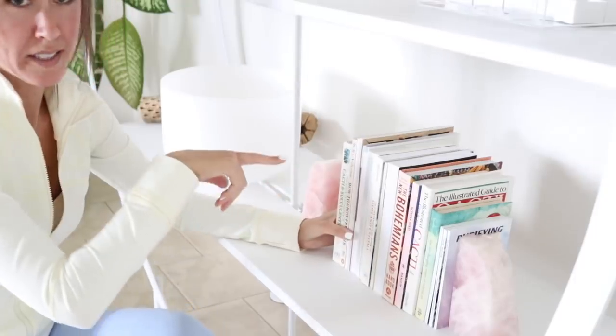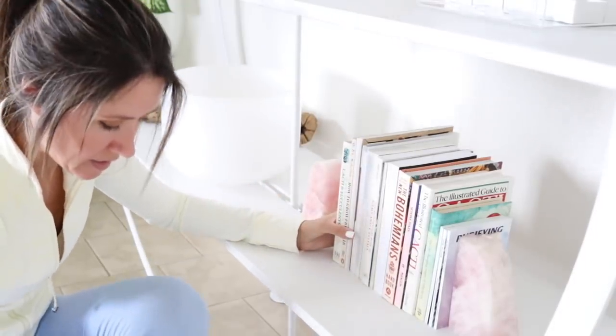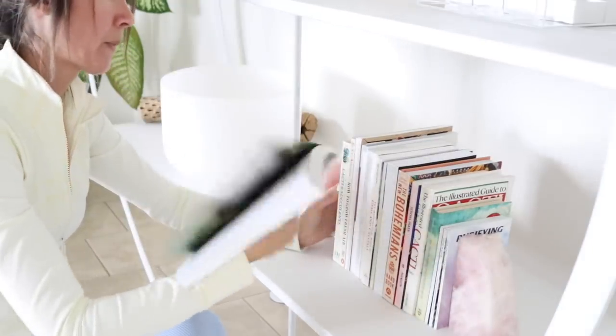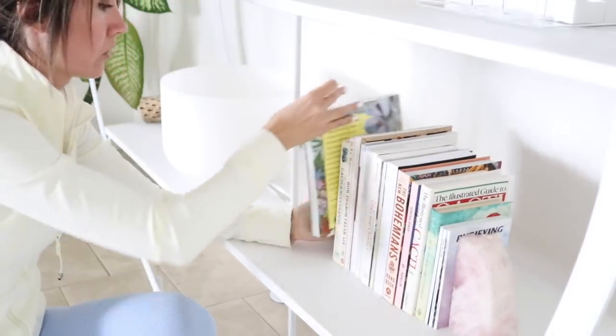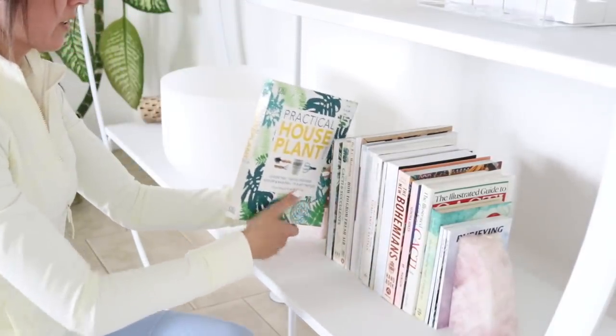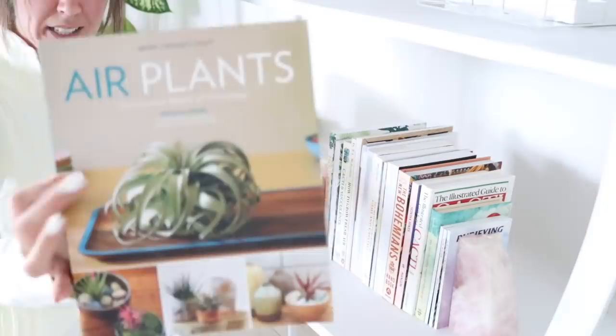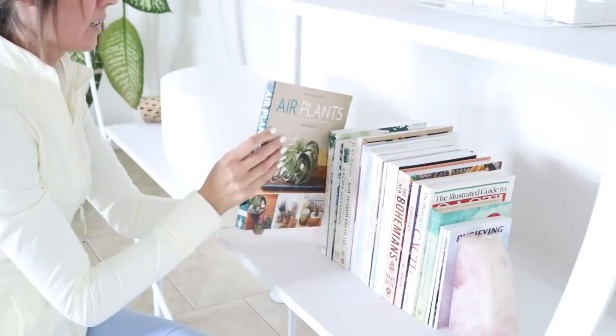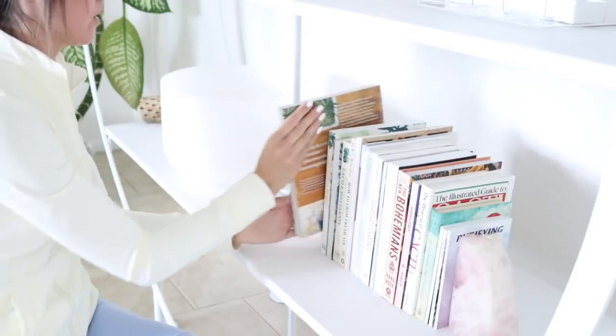Oh, that's the World Encyclopedia of Cacti and Other Succulents. Succulents Simplified from Deborah Baldwin, and we're gonna flip that around too. Practical Houseplant, got that at Costco. That has all different kinds of houseplants, tropicals. If you guys like growing air plants, this is a really good air plant book. And we're gonna flip that one around.